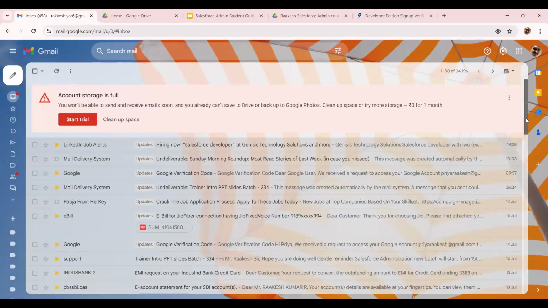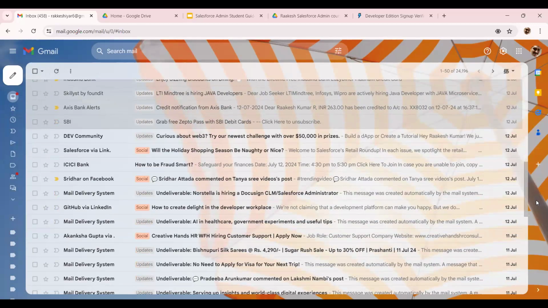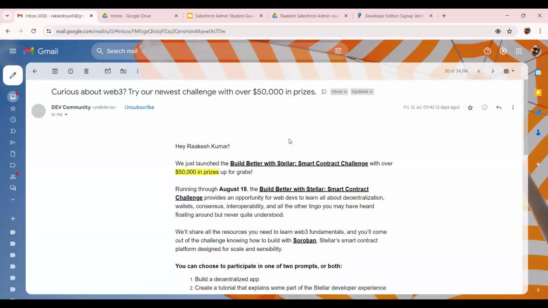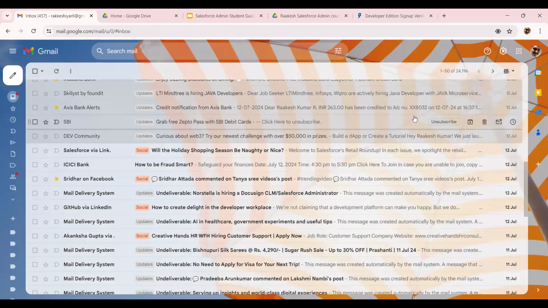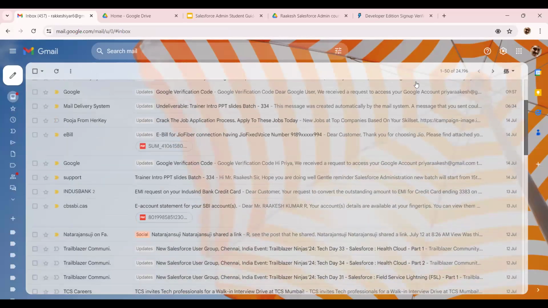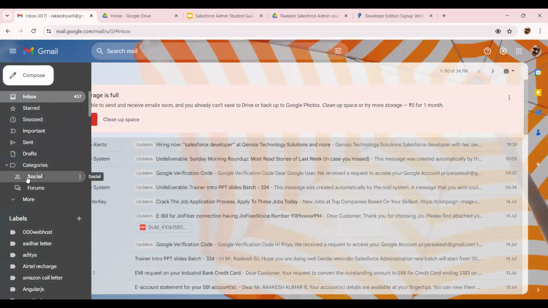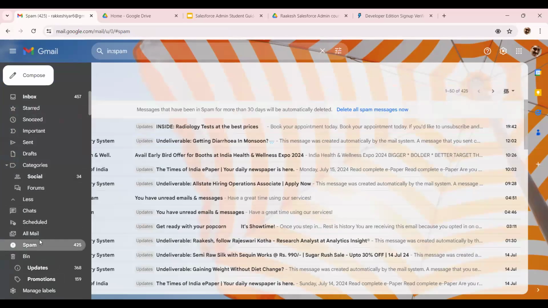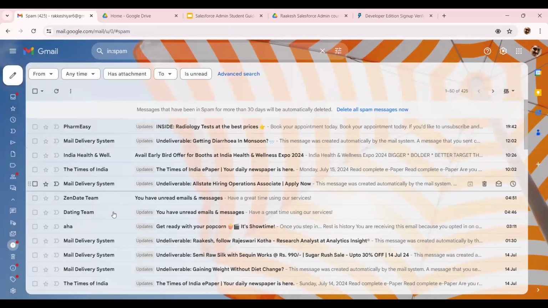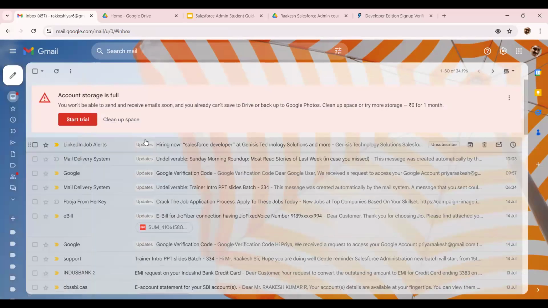Simultaneously, you can also register yourself and verify your user. So it takes some time.